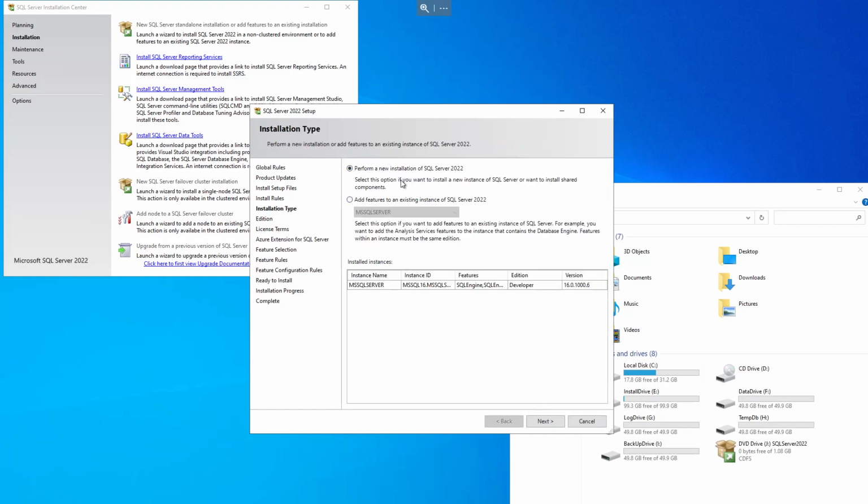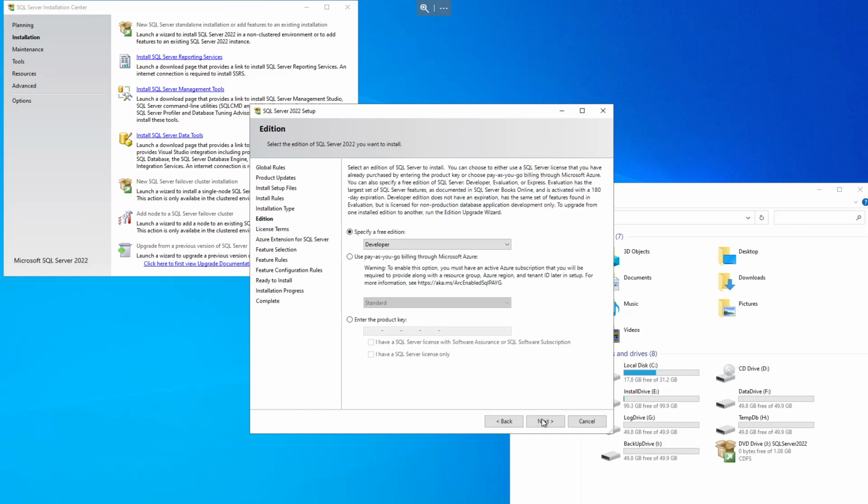Now, if you're trying to add additional features to the previously installed one, let's assume you want to add an analysis service, or you want to add SSRS, then go ahead and click on this and add more features. But we're going to perform a new installation of SQL. So we're going to select the one at the top, click on next.